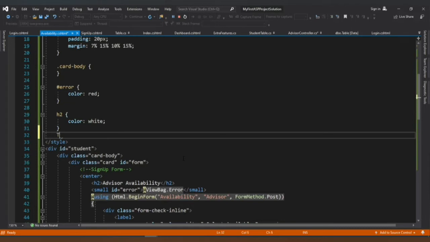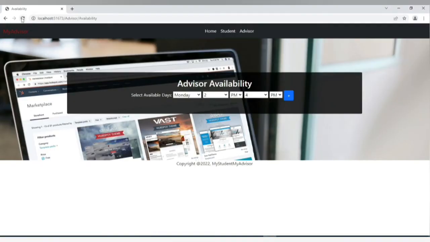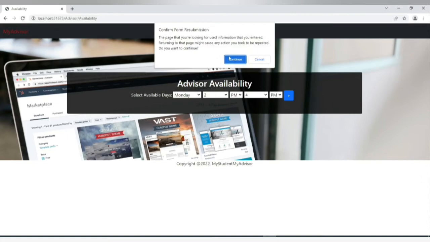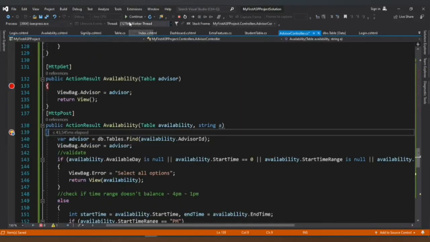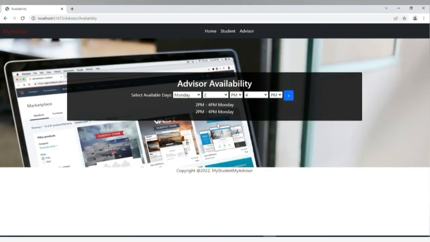So TR, going to have a color of white so we can see it. So if we refresh it, this is going to appear 2 times now. Yeah, that was because when we refreshed.